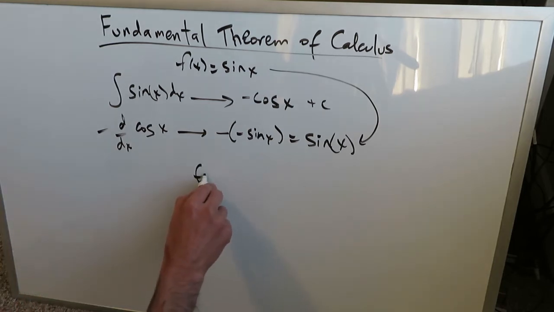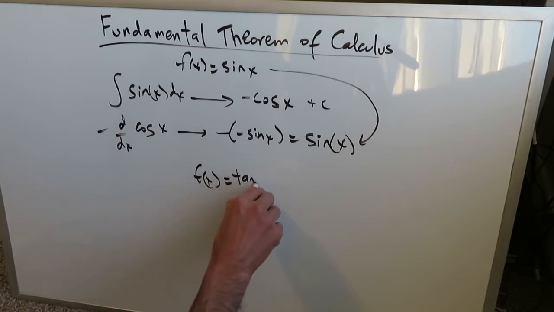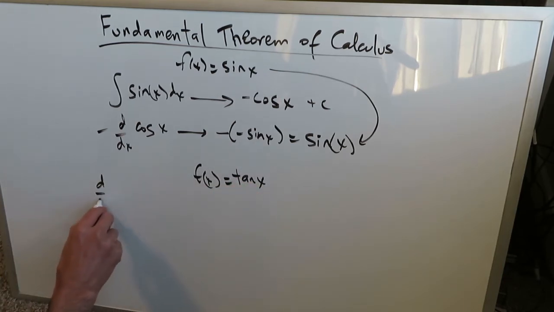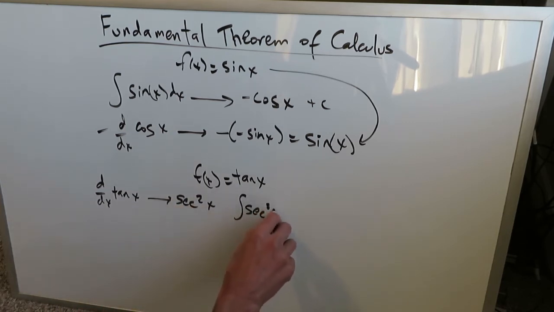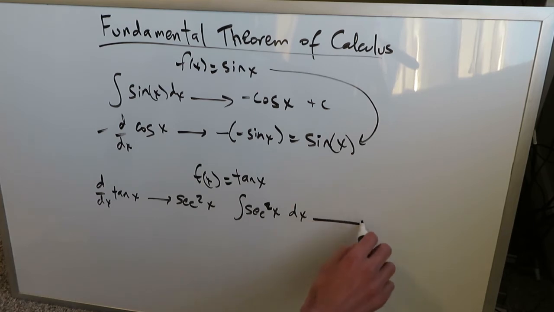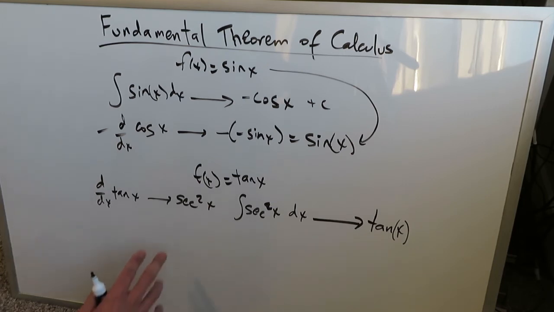If we have another original function, and that function happens to be tan x, and you were to take the derivative of tan x, based on the trigonometric function derivative videos, the derivative of this is going to be secant squared x. Now if you were to take the integral of this, because we're trying to show how one undoes the other, you would know soon enough, when we do the videos on integrals of trigonometric functions, that you're going to get tan x. You'll end up back with your original function, and you're seeing that clearly over here. It's easy to appreciate how one undoes the other. It's just an inverse process.